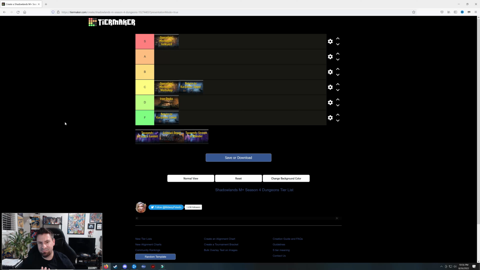There are some nasty trash pulls in there. There's not a lot of leeway as far as what you're going to skip or not. There are a couple skips people do, but it's a very linear dungeon. And from a healing perspective, even the flame vents on the first boss can be kind of hectic because you've got tanks way over here on one side of the room, DPS on the other. You've got tons of AoE, real spread AoE damage. So I'm gonna put Workshop there with Upper, just maybe a little bit easier.